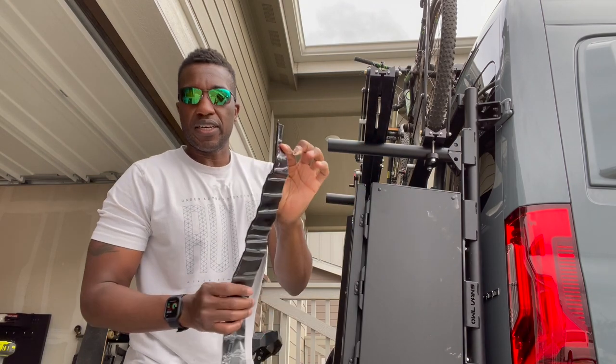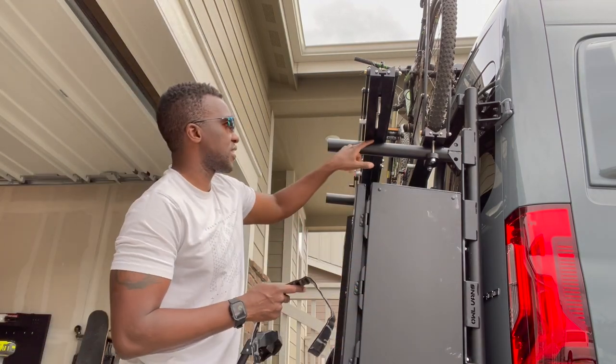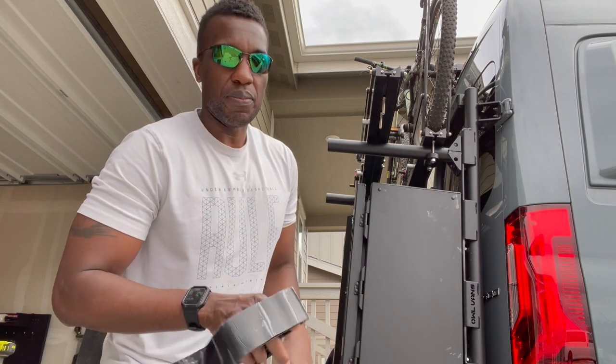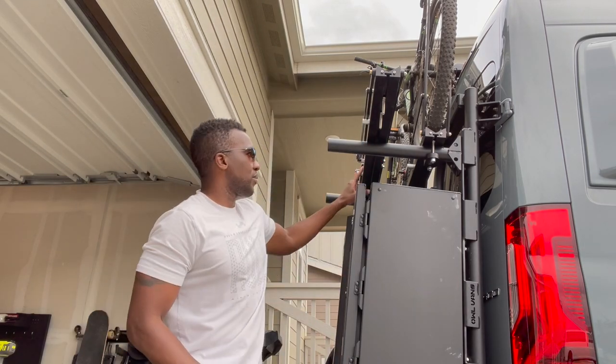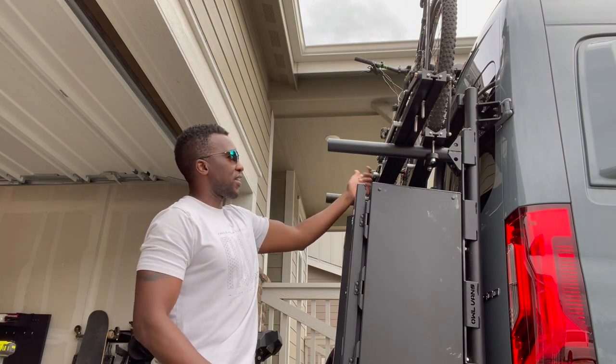So I'm gonna cut out some of this Velcro. It's got one sticky side. And then I'm gonna stick that to the bottom of this so that this rests on that as opposed to the metal. And then another thing, there's a 1UP sticker right about right here. It says 1UP, the logo. So I've got that facing back.